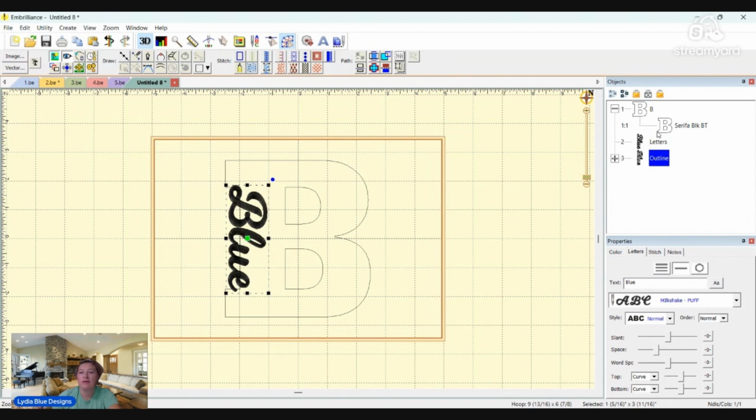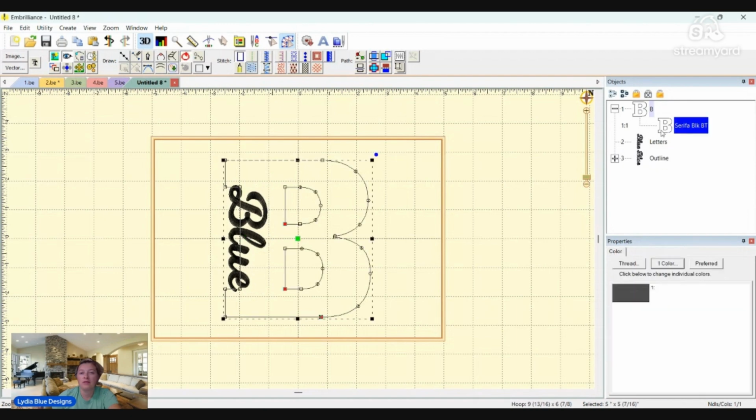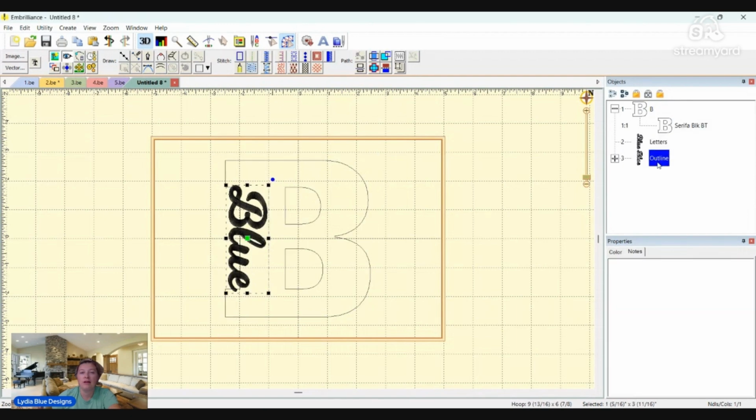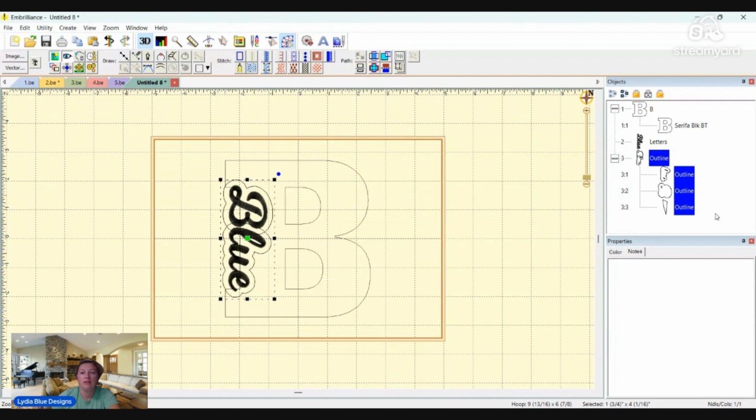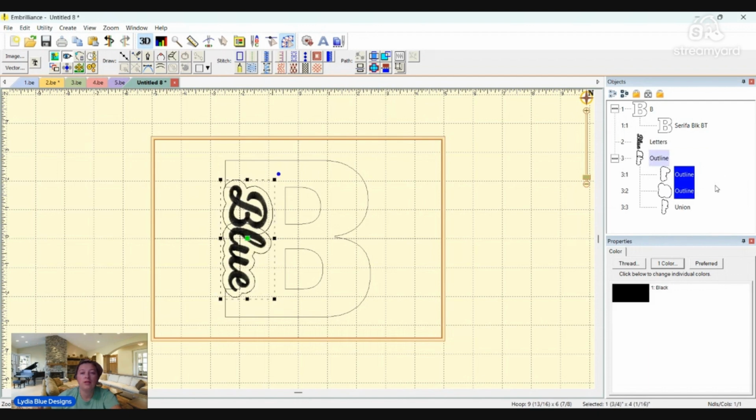So now I have an object from the True Top Art, I have a lettering object, and now I have an outline object. While the outline is selected, I'm now going to inflate, take away soften corners, and I'm going to do about 5, somewhere here. I'm going to say okay. So now I have all of these objects. So now I'm going to union them, which is the second button on the second row. I have 2 outline objects and a union object now, with the lettering object and also my artwork object.